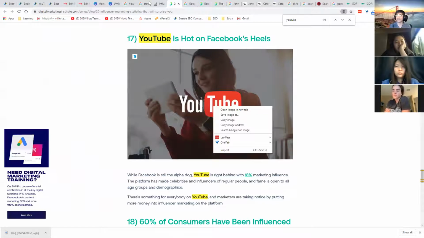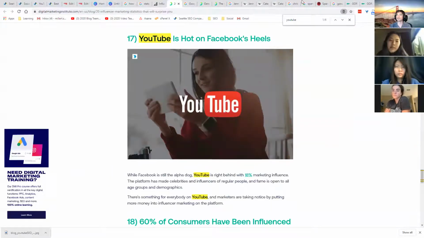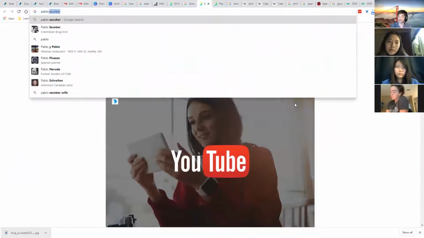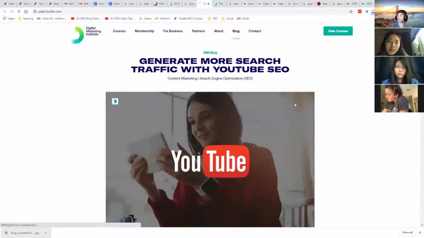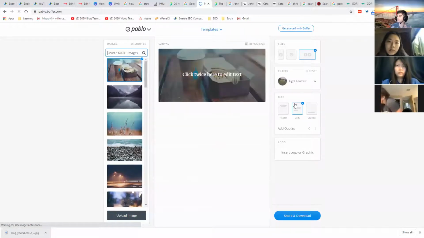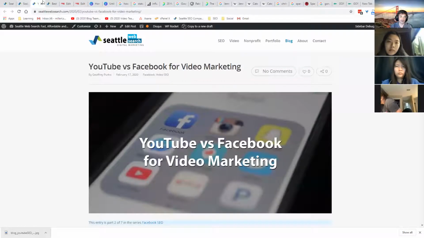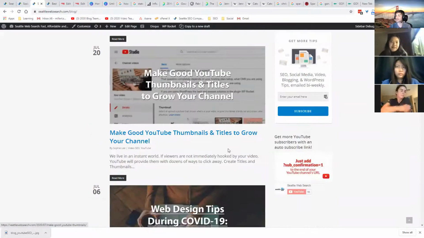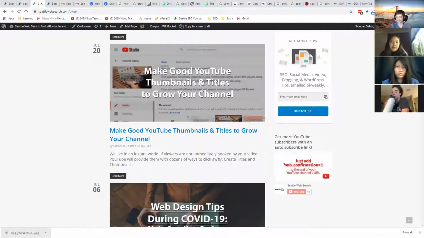That's one way to find images. Going back to Pablo, you're 100% certain those are free-to-use images. So I would usually start at Pablo first until you've exhausted those images. You'll see we've used a lot of Pablo already in the blog post images. This is a Pablo image, the one in the background. Pretty much every featured image is a Pablo image, or I took it manually with a screenshot.